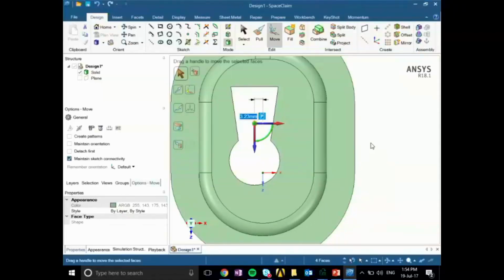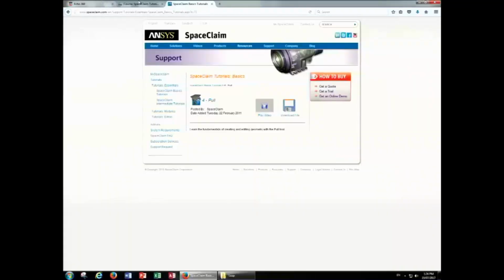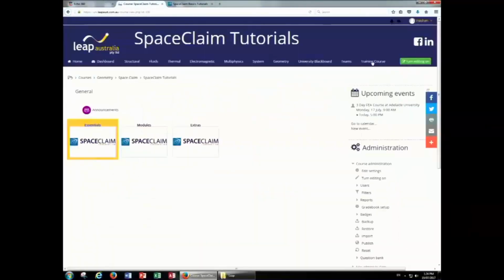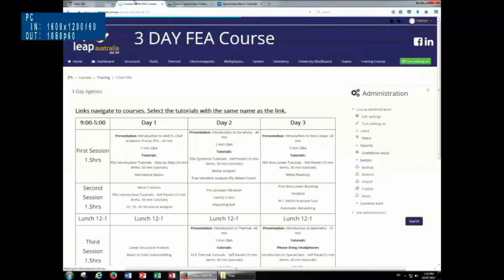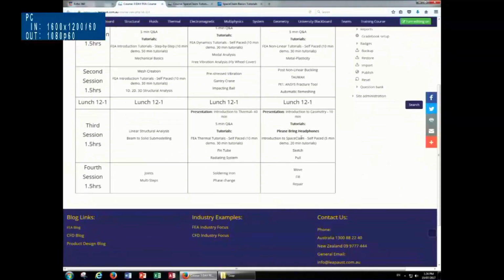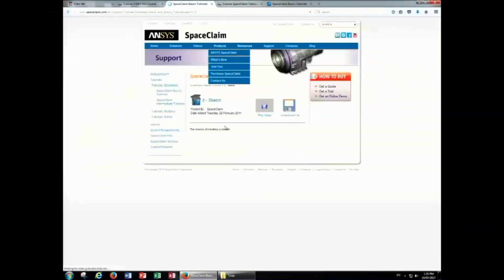So I'll switch over to our computer. So again, as usual, if we go to our training course, FEA, at the bottom, we've got the tutorials we'll be going over. If you press on them, it'll take you to the actual page. Now, you'll have to just log in your details. This is on the ANSYS SpaceClaim site, so this isn't related to the academic portal, so everyone has access to this. Just give your details, things like first name, last name, phone number and what company you're from, and you've pretty much got your files here.